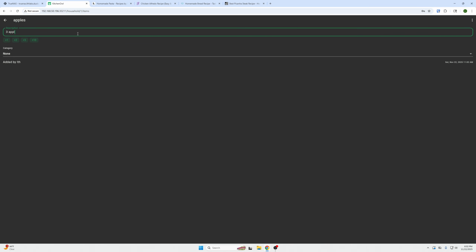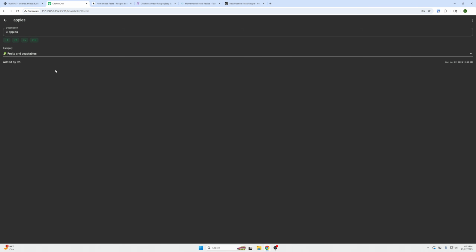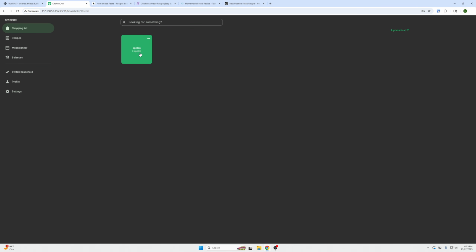So I could put like 3 apples, and I could add it to a category if I wanted to: fruits, veggies, whatever. I guess I'll add it to fruits, and then you can see who it was added by if you're curious. And so now my shopping list shows 3 apples, and if I click on it, we can see a little check mark shows up on the bottom. I can confirm that's been taken off my list, and now it's under the recent items tab.